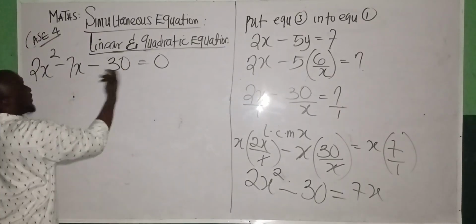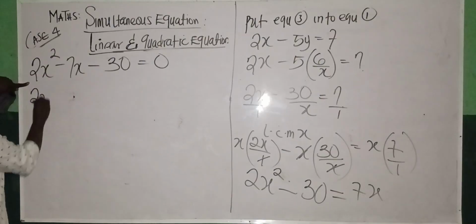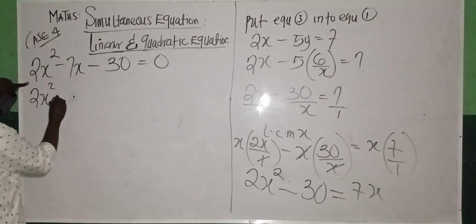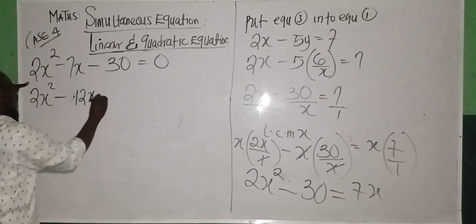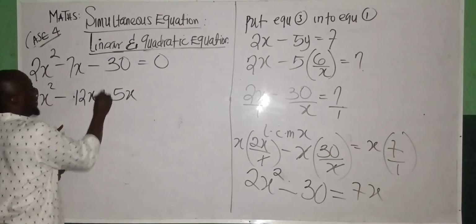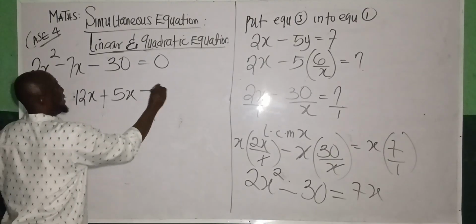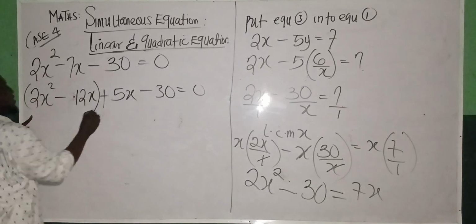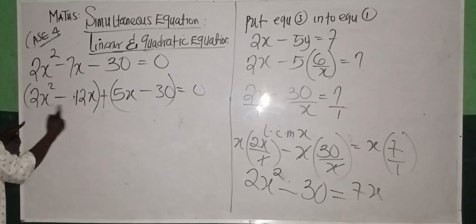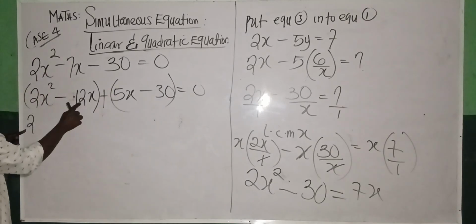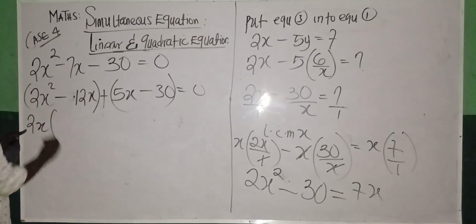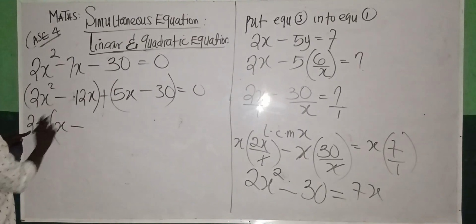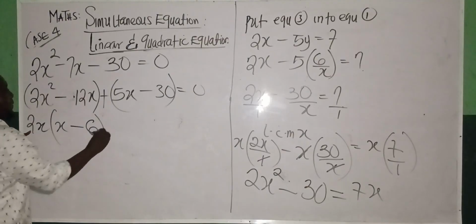I want to take the quadratic 4. So I will say 2x squared. I will not write this one again. I will write that 12 and then the 5. Okay, this is plus. That is giving me 7. So here becomes 4 now. So bracket this one like this. What is common here is 2x. 2 can go here, 2 can go here. X is here, x is here. So this cancels this one now. I'm having x here minus. This cancels this one. I'm having just 6 here plus.